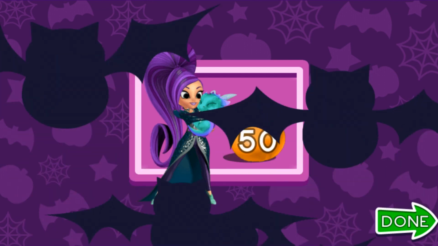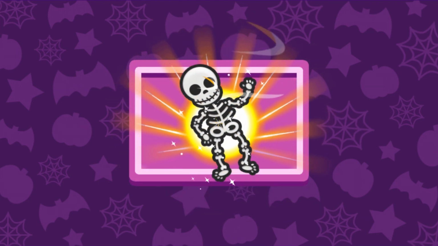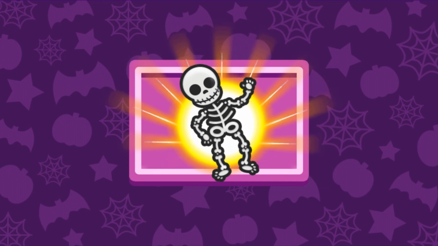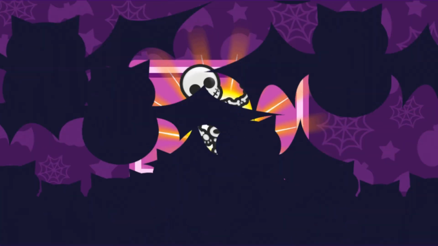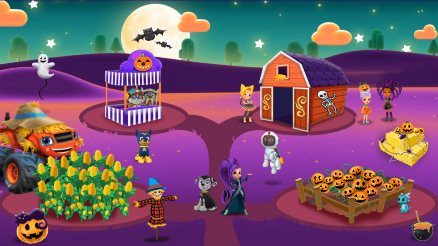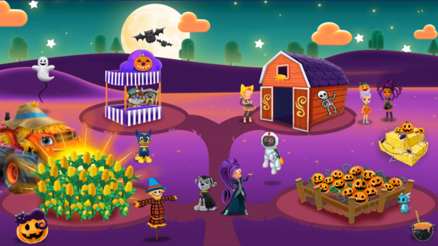Done! You earned a reward. Click to see what's in the box. Nice. You earned a decoration for the farm. Let's go back to see how spooky it looks. How magical. Choose another area of the farm to play.